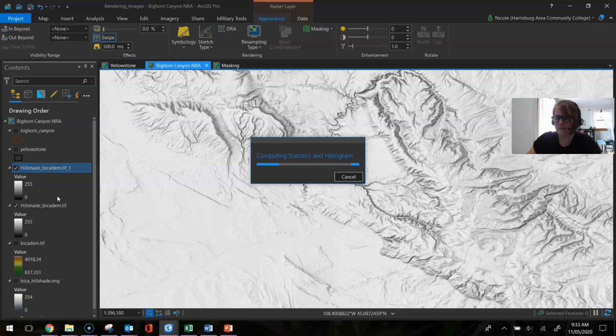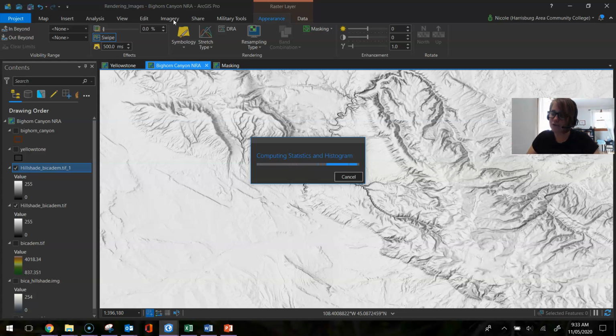But while that's doing it, because it seems like it's taking a while, oh, it's not letting me click. Raster functions are a little bit different in terms of how they create data than what they do in Toolbox. In Toolbox, you have to specify an output location for your data, and you have to name your data. So you're creating new data.